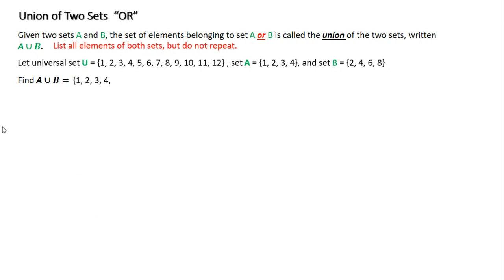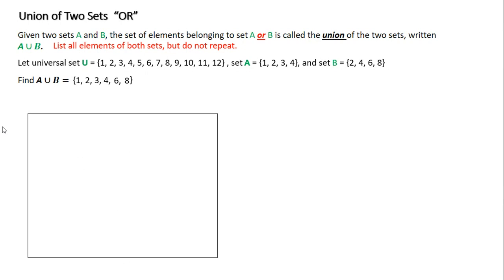So here we start with A. A is 1, 2, 3, 4. And B, well, I already have 2, so I don't have to write it again. 3 is not in B, but 4 is already there. But I do not have 6 and 8. So those will be the two that are left for my union, the 6 and the 8. So that's what A union B would be: 1, 2, 3, 4, 6, and 8. It's all of the ones in A and all of the ones in B, but not doing duplicates, right? Because it's the same number. Don't have to write it twice.